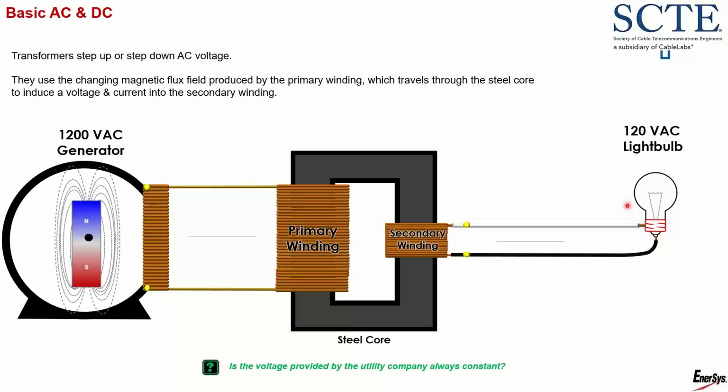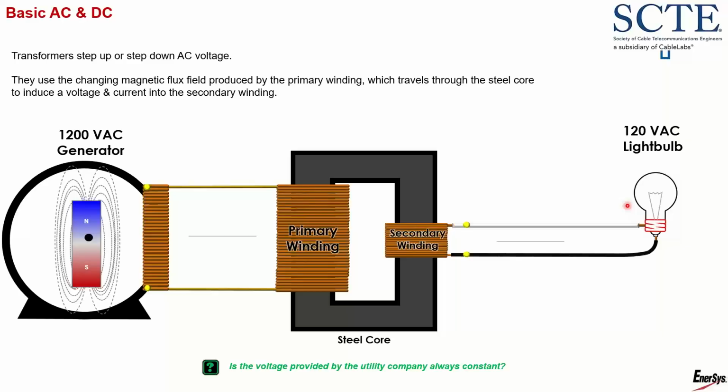Well, what I have to do is put a device in between the two called a step down transformer. So let's talk a little bit about how a transformer works. A transformer is an inductive device. An inductive device is a device that uses a magnetic field to function, basically. We see transformers all over the place, right? The power company has them on the poles by the premise. Generally, those are going to be step-down transformers. There are step-up transformers. Most of the time, you're going to see step-up transformers at a substation or at the power plant. Most of the ones we see are going to be step-down.